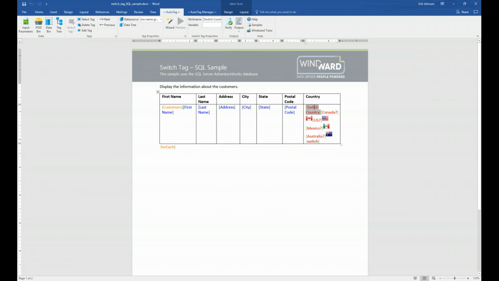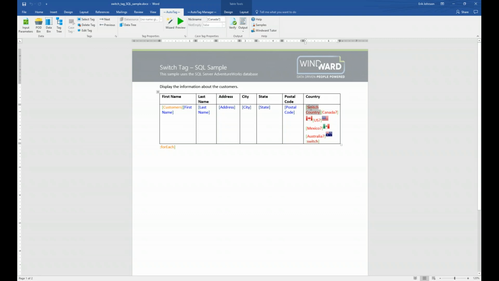All a switch tag does is tell Report Designer when to start evaluating case tags. So here we have our beginning switch tag and our ending switch tag, and within it is a bunch of case tags. So switch tags, case tags.